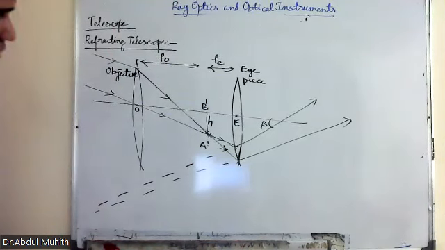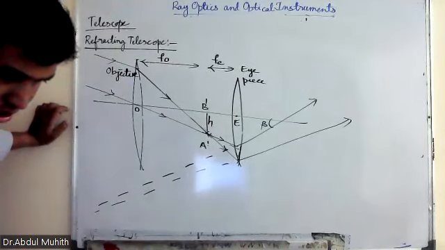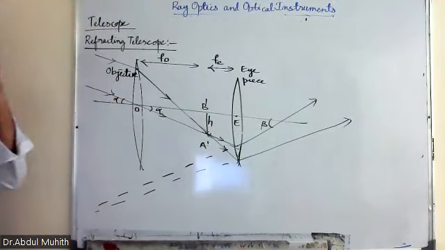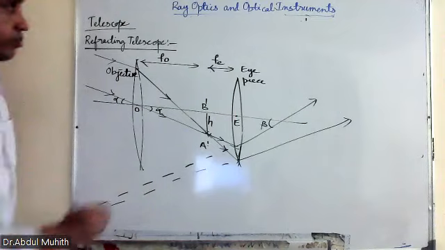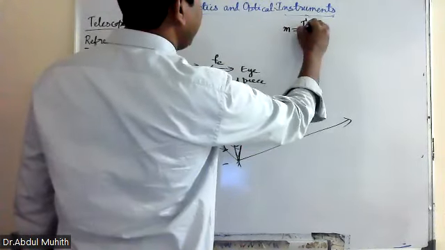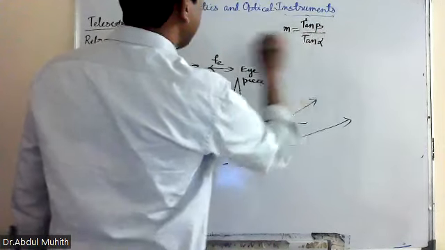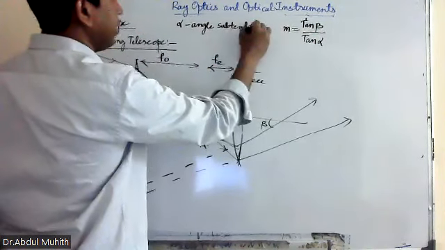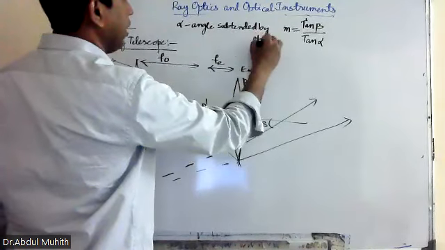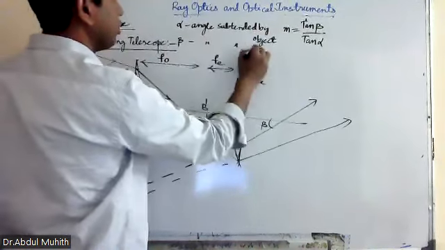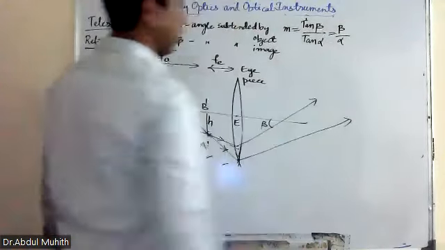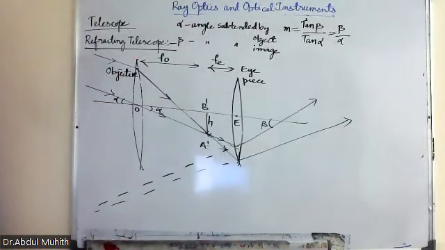So now we have the magnification formula again. What is the magnification formula? Again, we have beta here, and here it is alpha. This is alpha, and this is also alpha. So we are saying the angle subtended by the image and the angle subtended by the object. So the magnification is tan beta by tan alpha. What is alpha? Alpha is the angle subtended by the object. And beta is the angle subtended by the image. So m is equal to beta by alpha, that is tan beta by tan alpha.